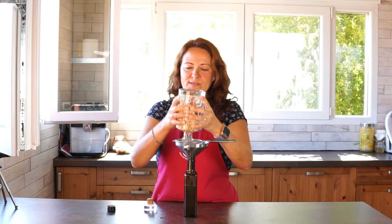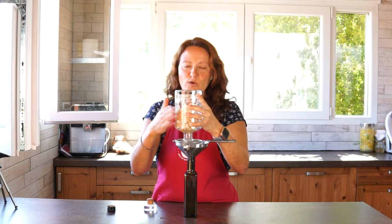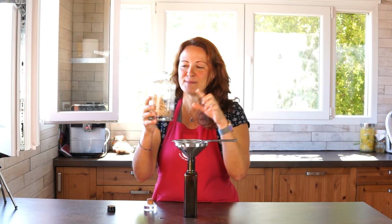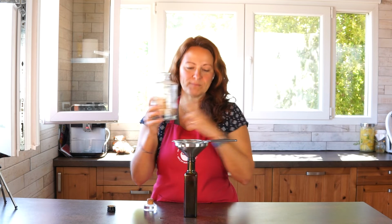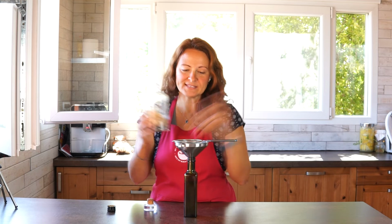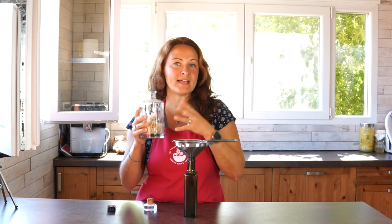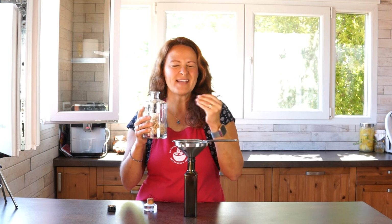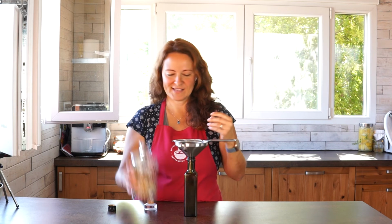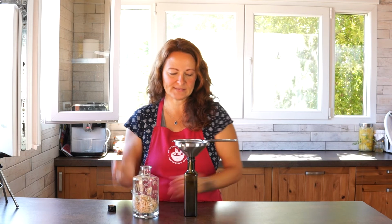Now if you wanted to, you could probably get even a little bit more out of this or make a fragrant alcohol for using in cocktails by just adding a little bit more. Instead of trying to get every little bit of alcohol out of these petals, you can add them back in here, add a little bit more alcohol. It won't be as strong, but it will give just a little bit of a subtle flavor that you can add to your cocktails and drinks. So that's just another thing you can do if you want to reuse these petals.